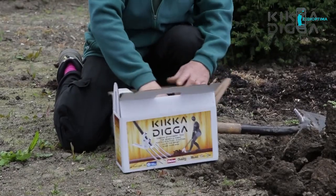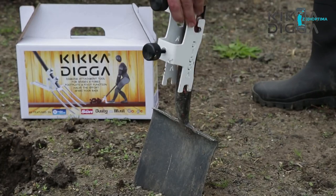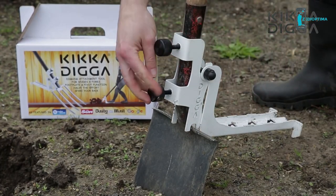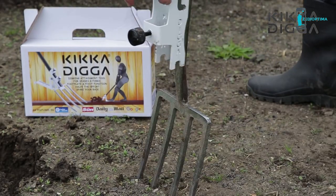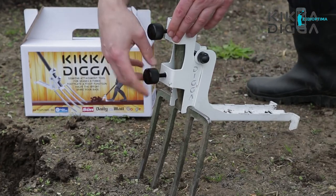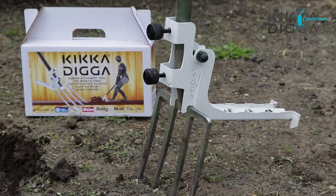Lightweight design. Kikka Digga attaches to all standard digging spades and forks in three easy steps. Firstly, clip on the clamp. Then, clamp in the footplate. Finally, adjust to digging shaft size. That's it. You are ready to go.